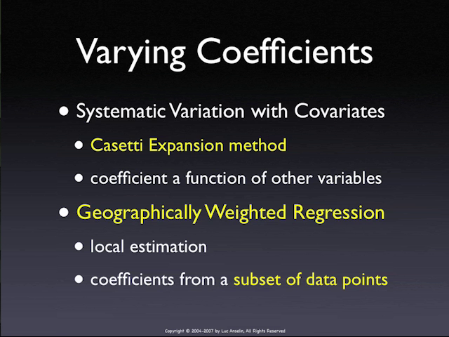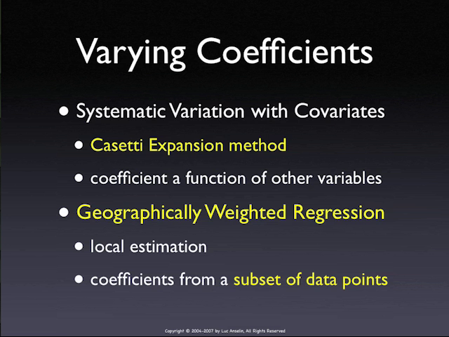Let's say we're looking at a hedonic function. What is the effect of an extra bathroom on the house price? If that effect changes as we move through the city, and in some areas of the city it is much more important than in other areas, one way to model this is to make the coefficient a function of other covariates that may capture this variability. That's the first approach. Another way to think about this is, well, let the data pick it up, and the data will tell us whether these betas actually are constant or change throughout the landscape in some kind of non-parametric way, and that is the approach taken in geographically weighted regression.